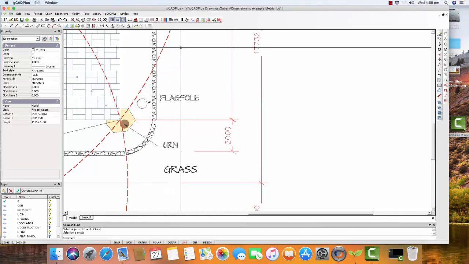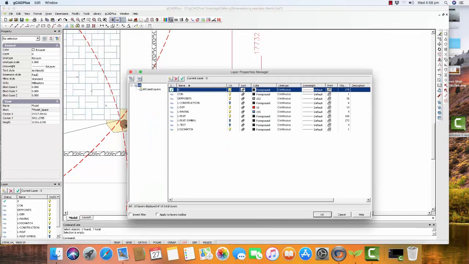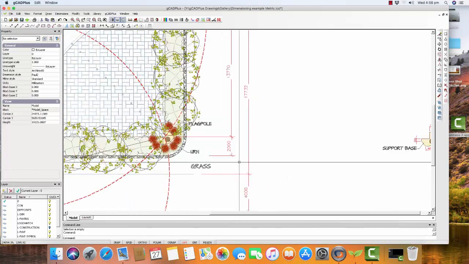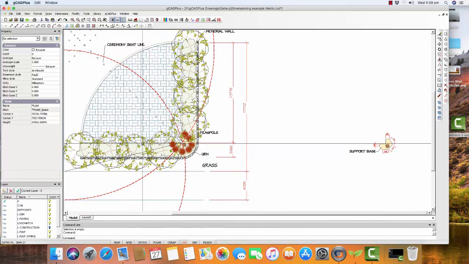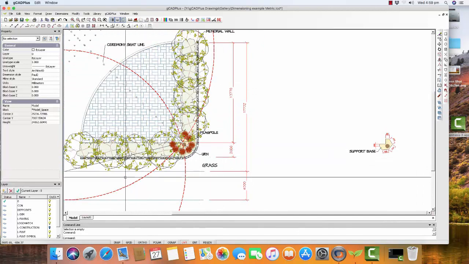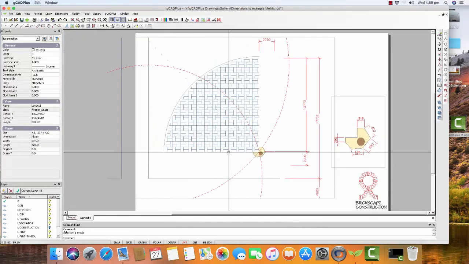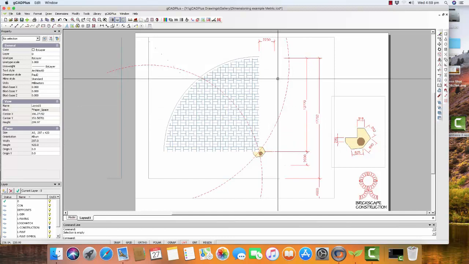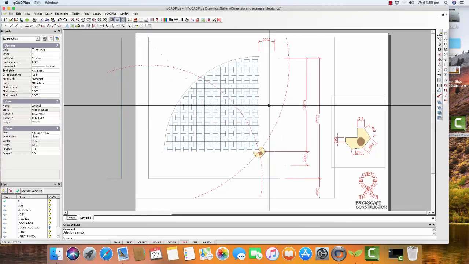So now we should be able to turn that layer back on. That's the plant symbol layer. So in model space now we can see all the symbols, see the complete design. But when we go to layout, because we've turned off that symbol layer, the plant symbols now disappear.